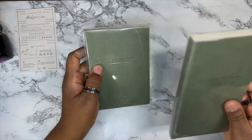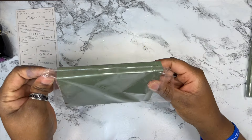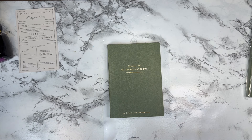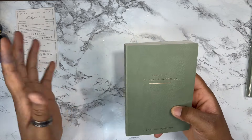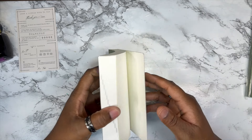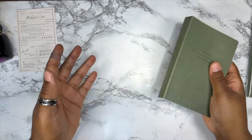I bought two planners but I'm going to start with the A6 size — this is the A6 Chapter 25 Yearly Notebook Edition. To be honest, the real reason I purchased it was because of the color. If you've been watching my YouTube you already know my favorite color is green. When I saw this green I was not even intending on buying a new planner, but I just had to get it. The A6 size is really appealing to me because it's very pocket-friendly, small, discreet, and you can just pick it up and take it wherever you're going.